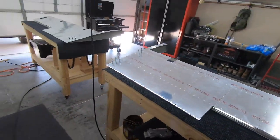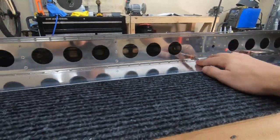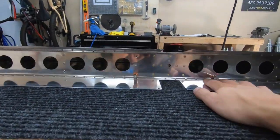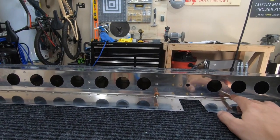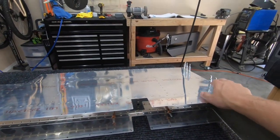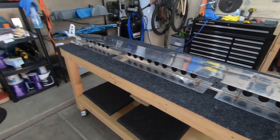Anywho, getting back to things here, this is pretty much all riveted, ready to go. You'll see the only ones missing are where I have clecos here. So these two here, and actually, yeah, it's just two. Anyways, I'm also low on rivets here. So these, I believe, are LP3-4, I think is the name of those. Anyways, have these on order from Van's, as well as those flush rivets. Not super crucial. I'll be able to continue with the build here, moving on to the next steps.